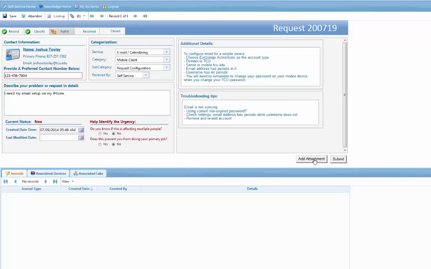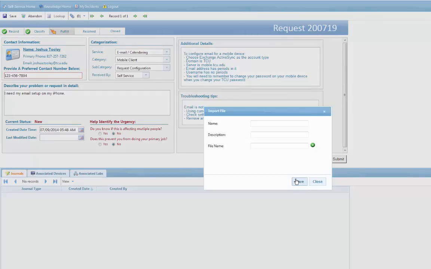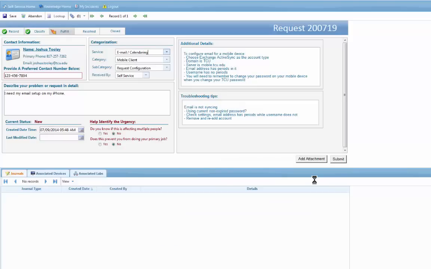If you wanted to add a screenshot of a particular issue that you were having, or you wanted to add a list or an Excel file, anything that you would add that would help to complement the resolution of your ticket, all you have to do is hit the Add Incident button, and you can simply go through and upload your file by clicking the little plus green sign right there. I'm going to cancel out of adding this particular attachment, and I'm going to go ahead and submit my incident.